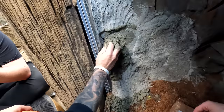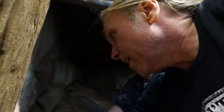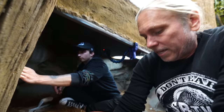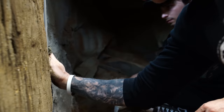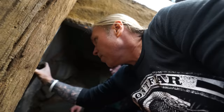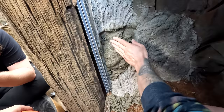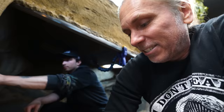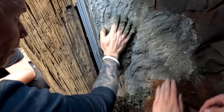It's interesting because it's just something we never really thought about when we first put him in here — that he could actually burrow his way out. He was actually really good for the first probably six or eight months. He never did anything; he was completely fine. But then after about six or eight months, he just started going at this stuff. He realized, hey, I can dig out. And they're very smart, obviously. He knew there was a weakness over here, so of course he's going to put all his energy into that weakness. I don't know if it's enrichment for him to scrape and try to get out, or if he's actually trying to escape. I mean, if he escaped, I don't know that he would do a whole lot. Still not something you want — we've had a sloth out. I prefer not to have our armadillo out, that's for sure.